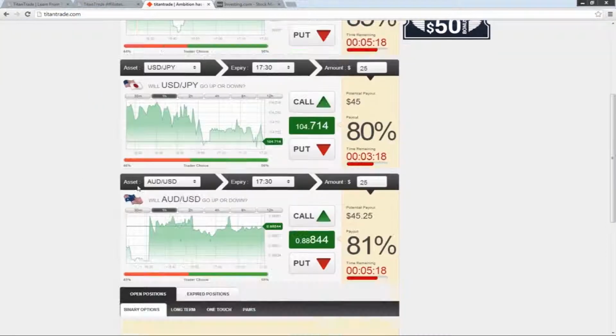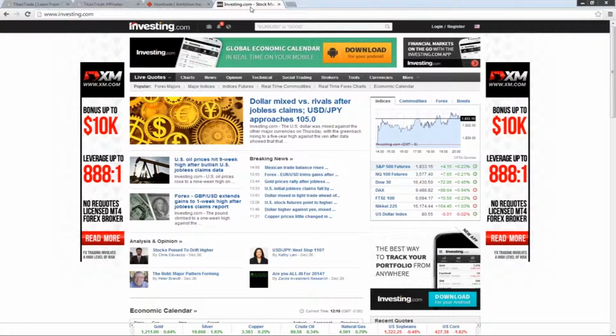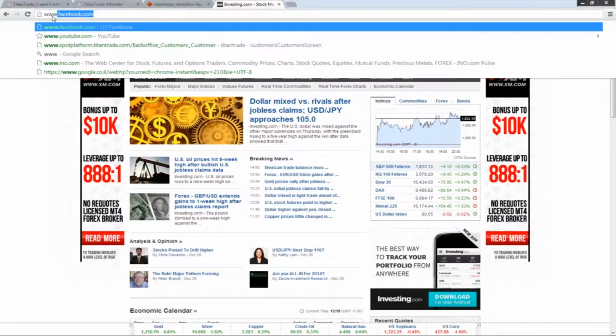This is a nice graph of the euro US dollar, but it's relatively small. What I want you guys to do is go and have a look at a bigger graph on a bigger scale so you can see the initial movements of the price of the assets. I want you to go to a very good site called NetDania. NetDania is probably the simplest and easiest one for you to have a look at a nicer graph.